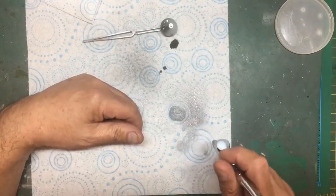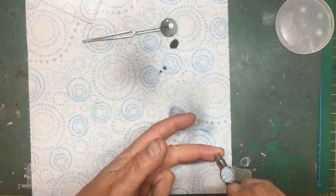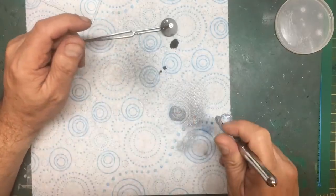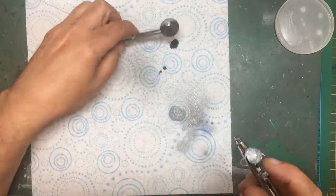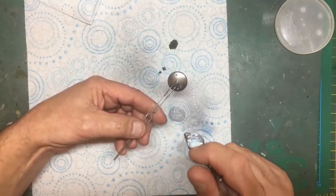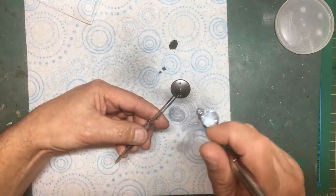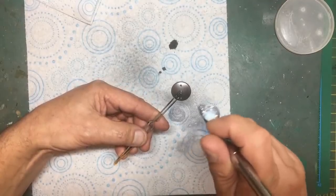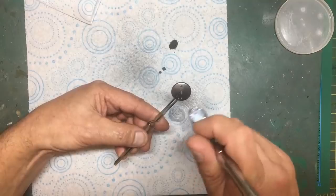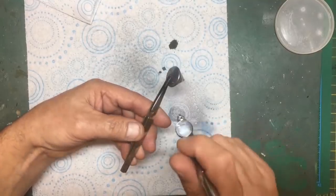I'm just going to check my flow, give the airbrush a good blow through. Just a bit of backflow just to make sure. Yeah, okay, so I'll do the bottom first just in case it's a complete disaster. So let's put a light coat on, and you can see that straight away it's dulled it back, but as I put more on, the gloss should come back.